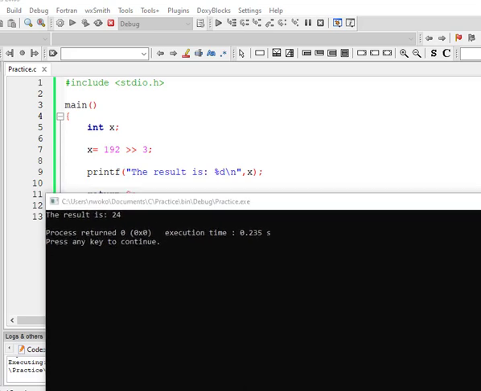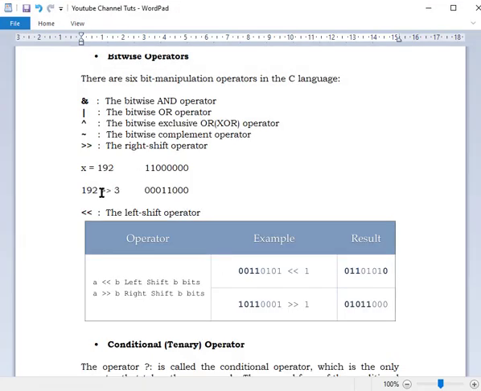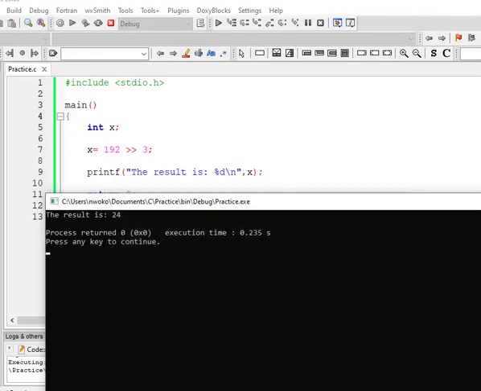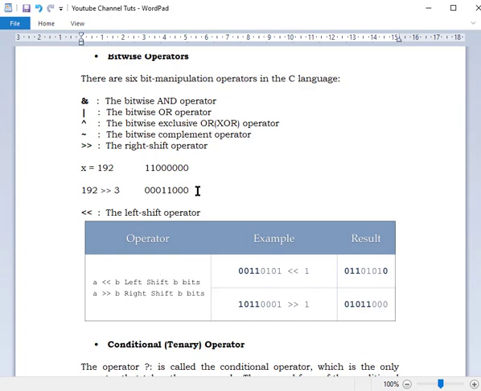What it means is that, remember we just did this part here. Convert this 0001100 to base 10. It should give you 24. That's what it's trying to say. This answer we are getting here, we are first checking it in terms of bits, then converting the bits to base 10. It will give you 24 as the answer. So this is 24.